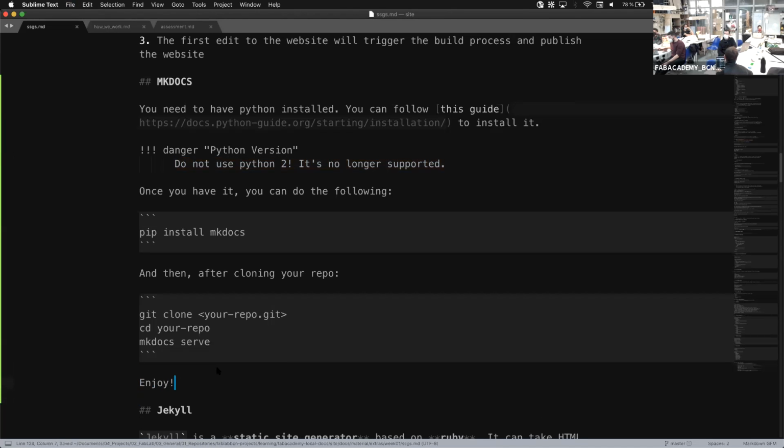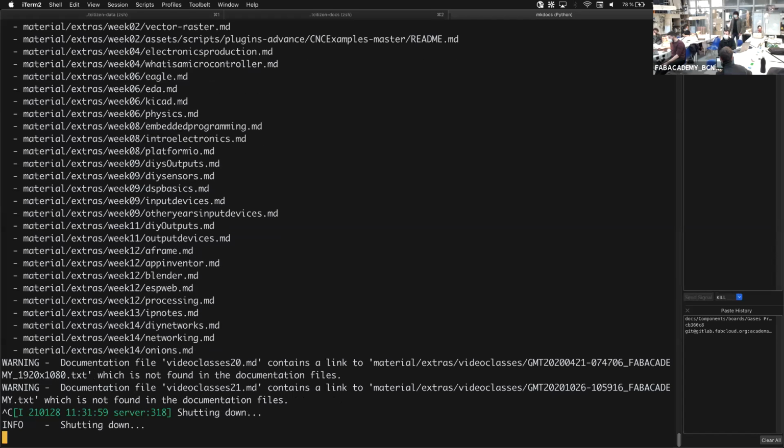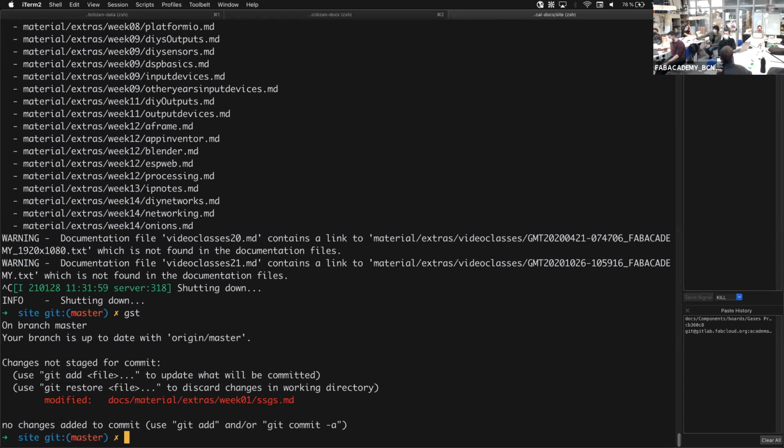Now, answering your question, normally, what we do is we stop the server. Now, let's say I do git status. This is the file I changed.